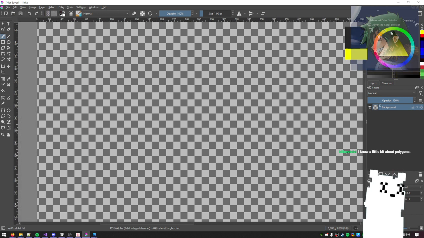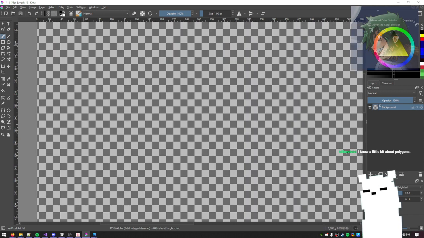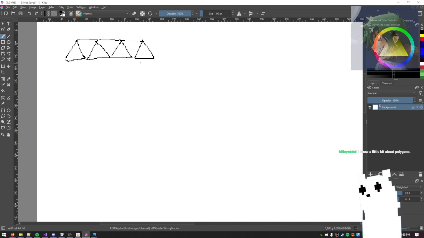And it's usually going to be, let me pick a suitable color. So triangle into triangle. I'm terrible at drawing. Triangle into triangle into triangle into triangle into triangle, etc. This way you get a line that you can distort. If you need to distort something, that's one way to do it, really.